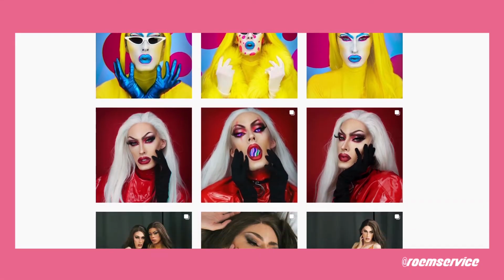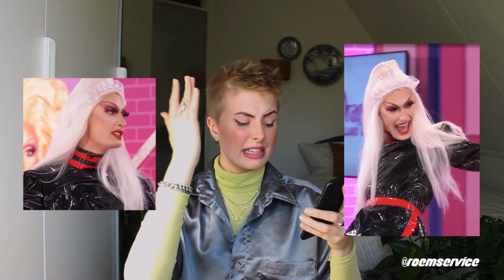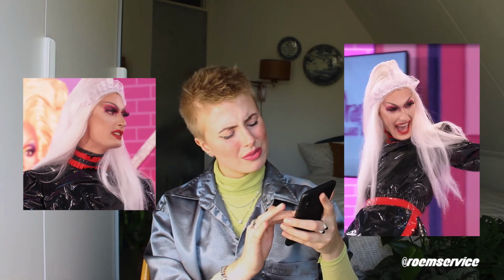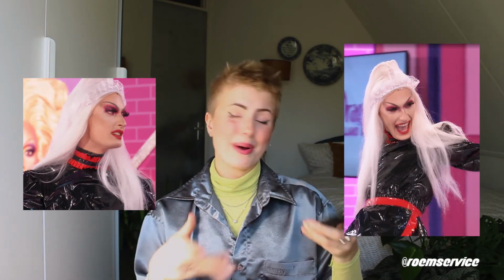I really like that, but I saw on her Instagram that she's going more for the flat hair look, and she can pull it off, absolutely. But I would have loved for this look to have a little bit more volume as well. Maybe just like a little pin-up moment would have been super cute with the curls, because she has this cute little thing in her hair, but you can't really see it. It just kind of blends in with the hair, and I don't love how stringy the hair looks, but it is cute. It is a good look to walk into the workroom for the first time, and yeah, I can appreciate it.